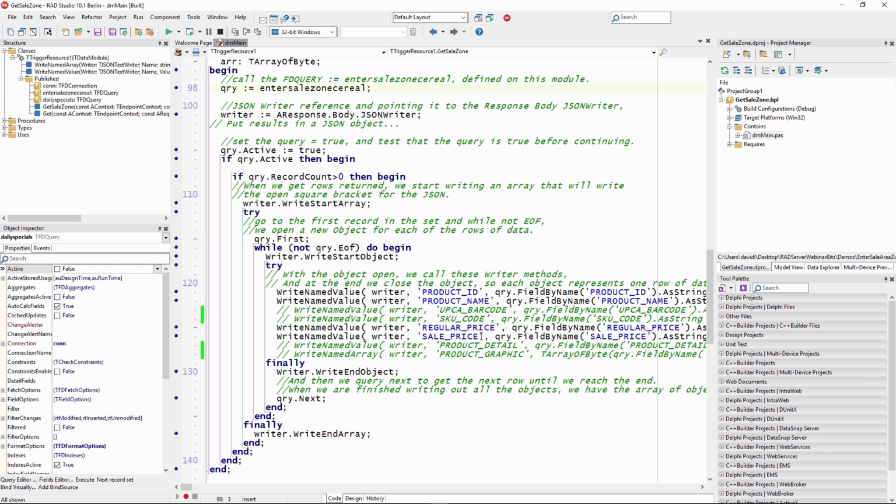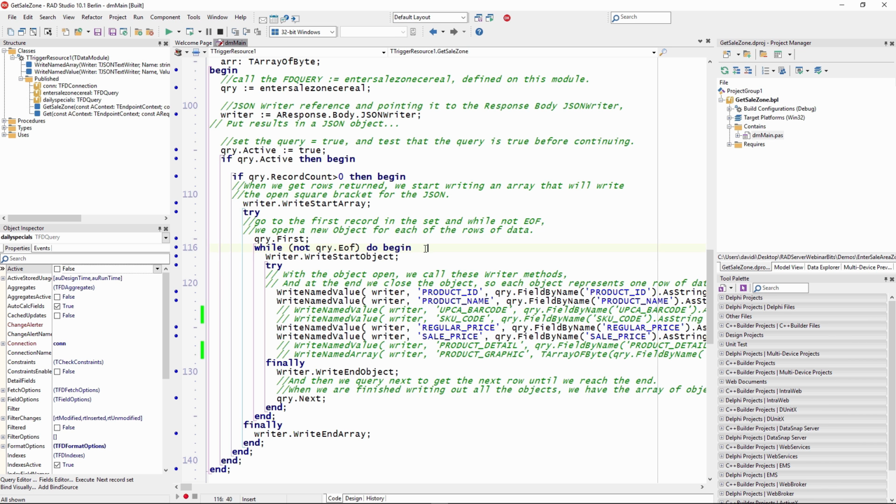And as you look through how we implemented this API, we're making use of the TJSONTextWriter class that represents a writer to serialize the JSON data. As you see here, if we walk through it, we're going to call the FireDAC query, enter sales zone serial, that we defined on this module.